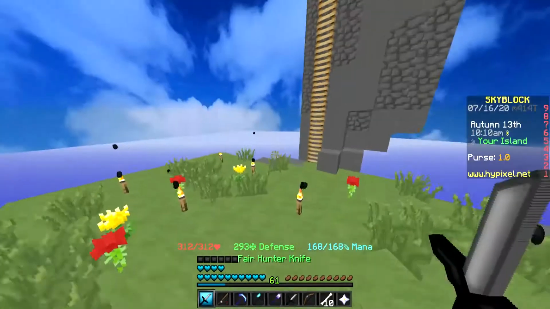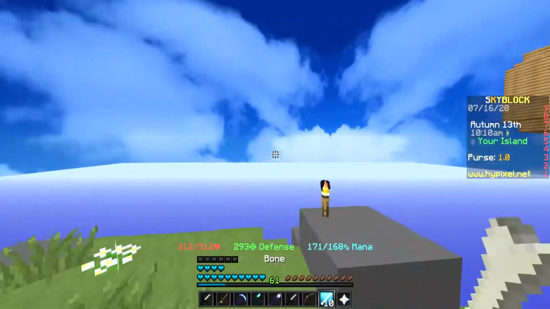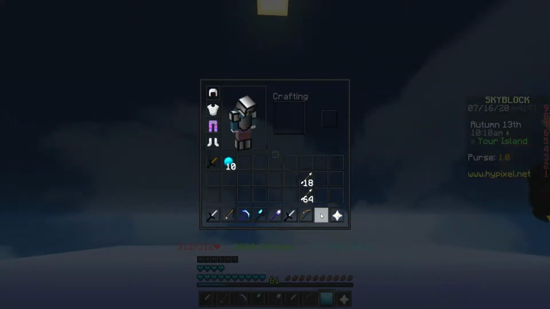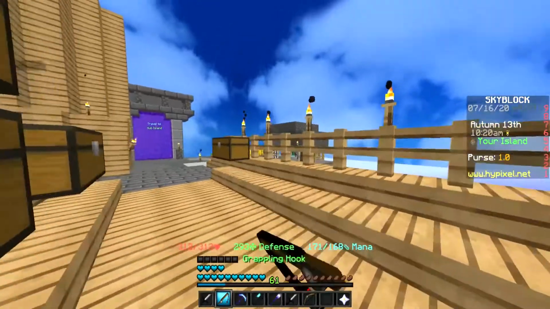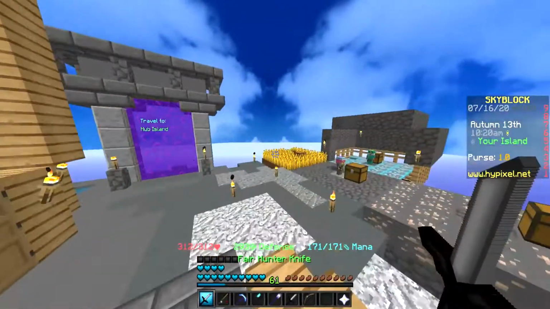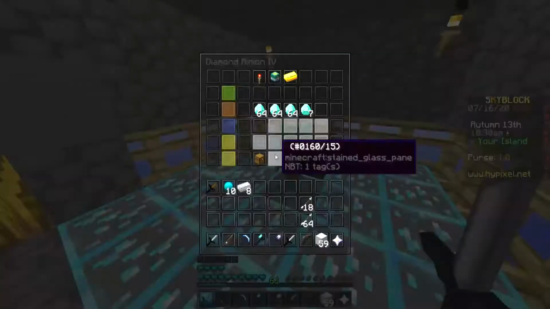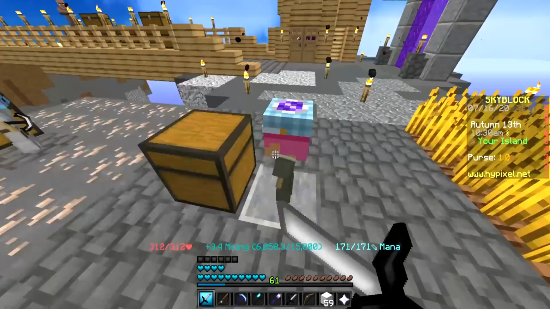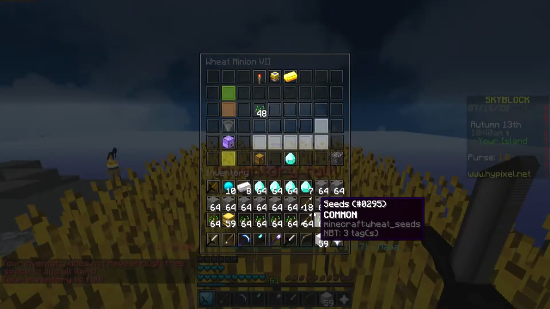Here we are on my beautiful island, which is definitely the best island on this server. I mean, who can argue with that? Today what we're going to do is first go and collect some of our minion drops. Well, I did collect them like 2 hours ago, I don't know why. So let's just collect them all. Some nice diamonds, cobblestone, and some of that.